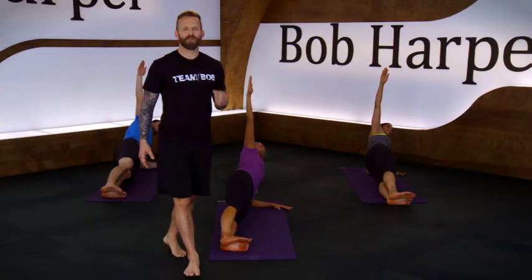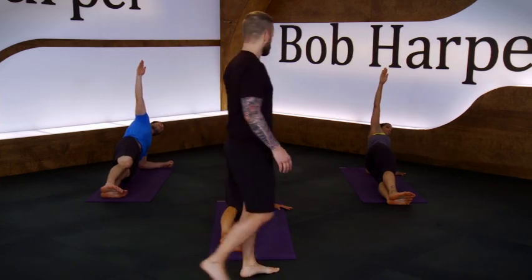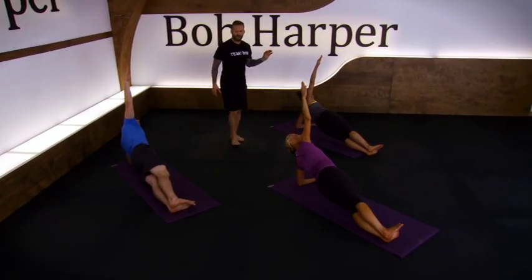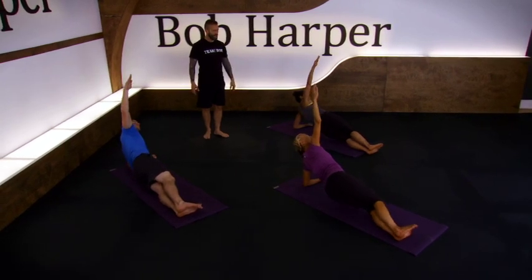Nice, just hold in here for about 15 more seconds and then you're going to lower down and get back onto your back. Stay here. 4, 3, 2, 1. Lower down, lay on your back.